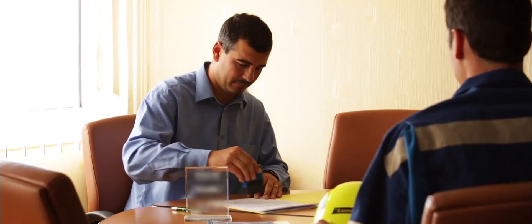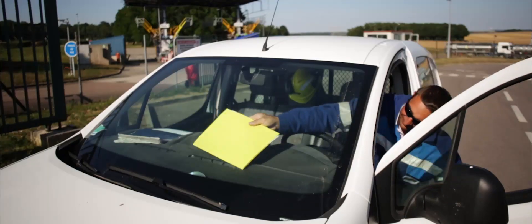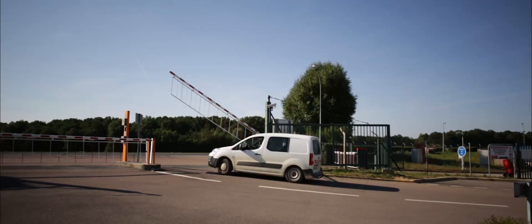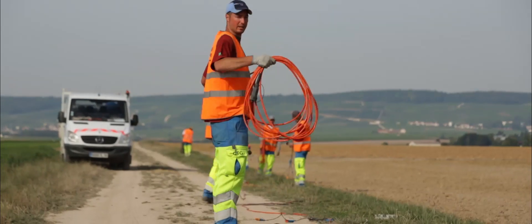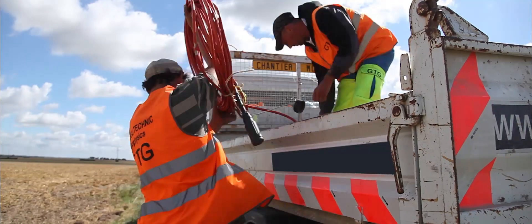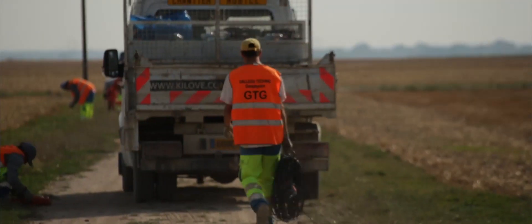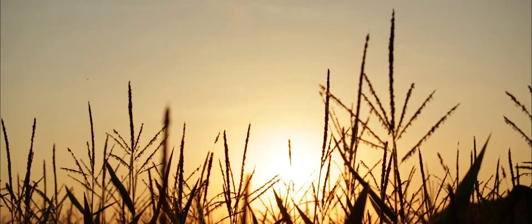Once the HSE standards and compliance requirements are met, Valérie, General Manager of IPC Petroleum France, gives the green light to begin field operations. Several thousand meters of cables connected to sensors called geophones are then deployed along the roads and pathways 24 to 48 hours prior to the arrival of the trucks.